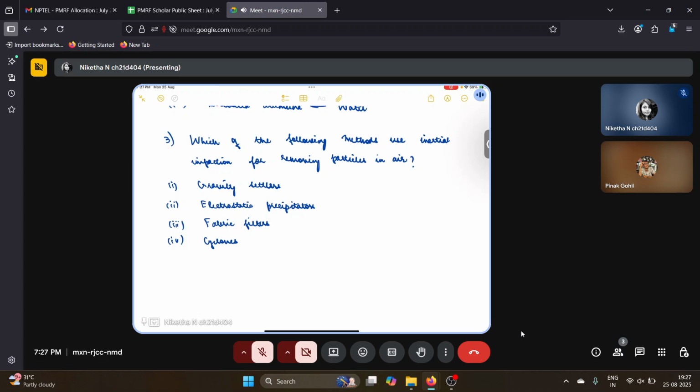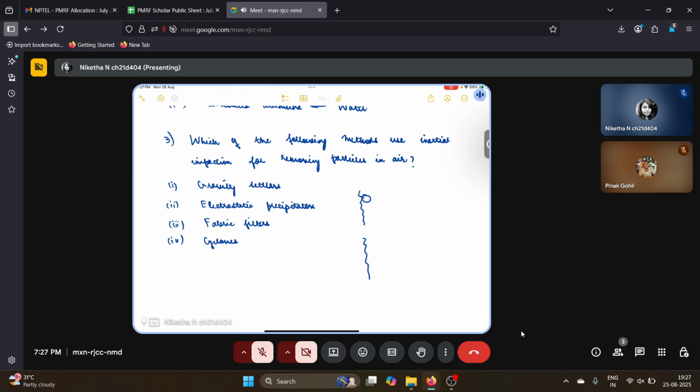What is impaction, first of all? So if you have a surface, maybe a pole here. Now what happens is there is unevenness on the surface. When there is airflow in this direction, it will tend to impact on the particle. By impact, I mean if there is a particle that is moving in this direction, this projection, it will tend to attach to the particle. So that is inertial impaction.